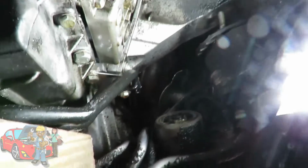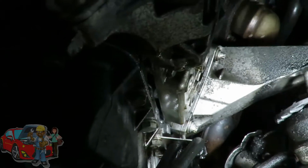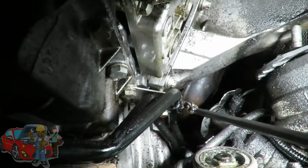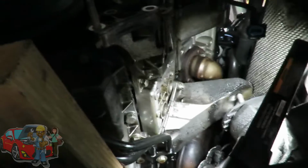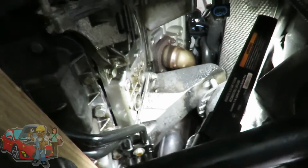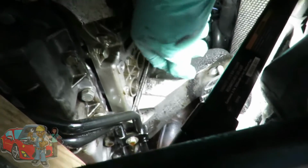There we go. Get that light out of your face. Look at that. Alright, guys, the next thing we'll do, I'm going to put it back. Let me see, will this do it? No, it won't. I'll get my regular ratchet, and then I'm going to loosen up these two right here. Let me get this one first, and get this one out last.